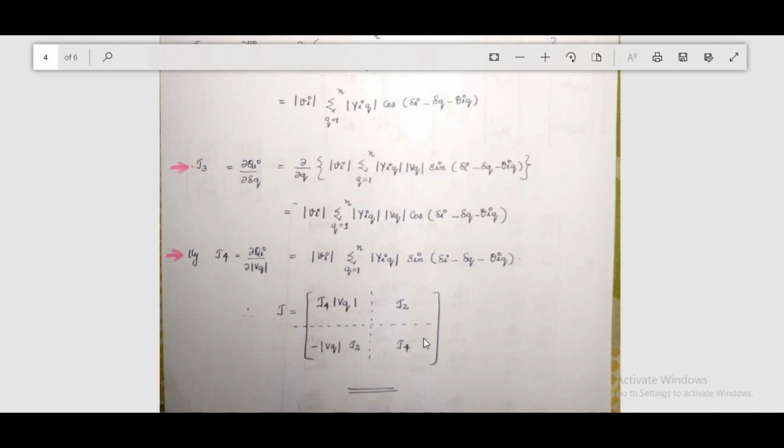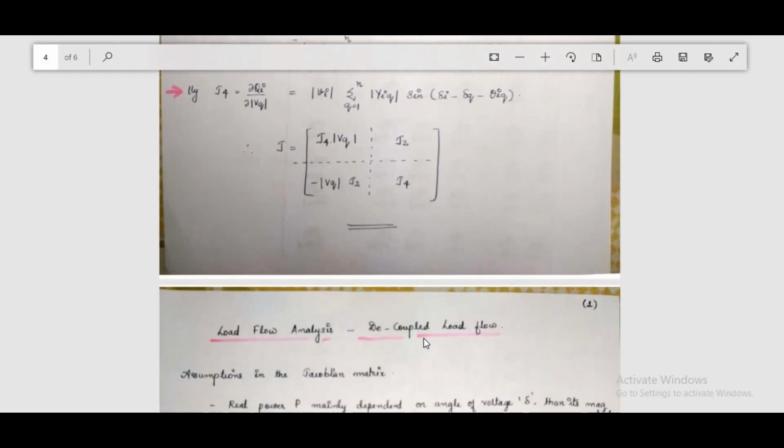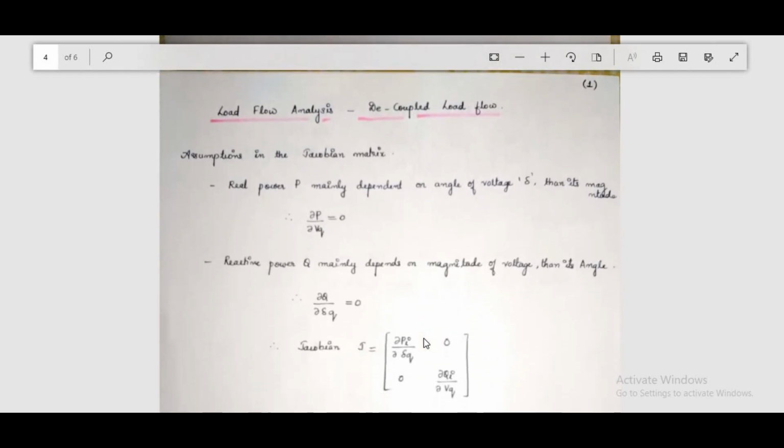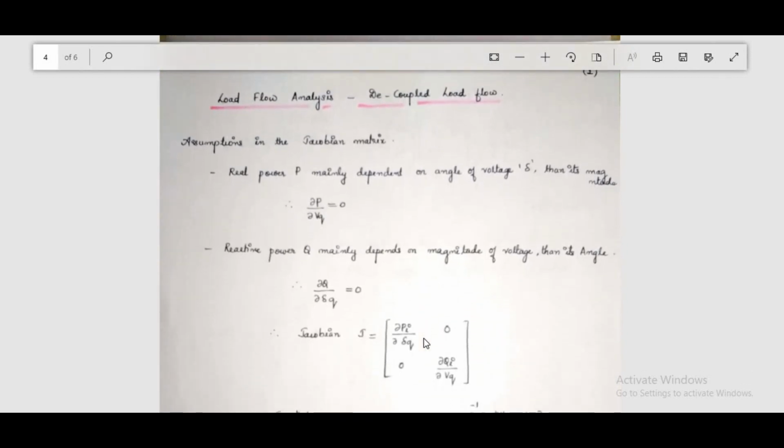Similarly, which are the functions in the Newton-Raphson method? In the Newton-Raphson method, the functions are active power P and reactive power Q. If we have a slack bus, we will be neglecting all the terms and parameters associated with the slack bus. Okay, I hope this background is clear to you. And once you clearly understand the background of Newton-Raphson method, it is very easy to proceed with decoupled load flow.